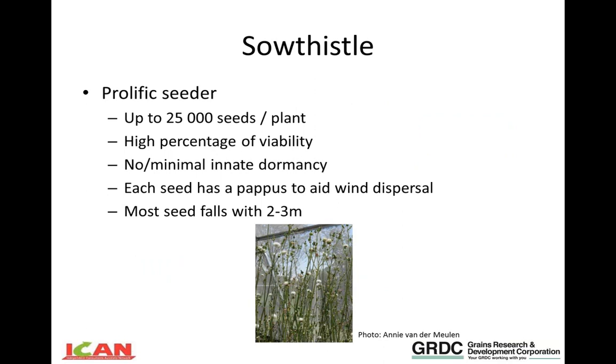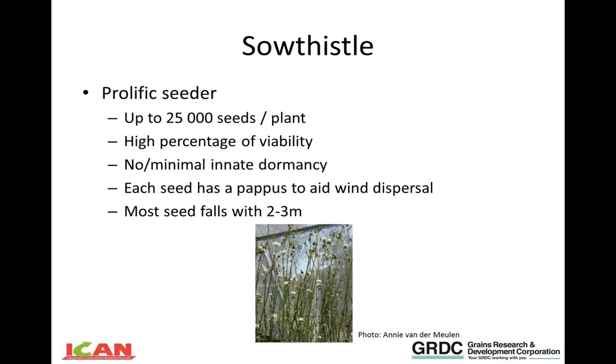Sowthistle is predominantly self-pollinated. In a study that was done of ALS inhibiting herbicide, it was shown that there was very little outcrossing in this species, with less than 4% movement of the resistance gene. This means that resistant plants will almost certainly produce resistant offspring. So again, the take-home message, don't let your sowthistle go to seed. If possible, control early during the rosette stage.